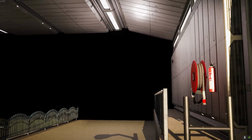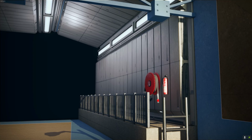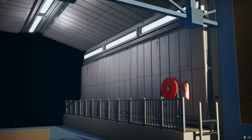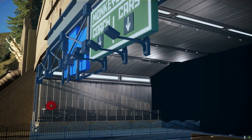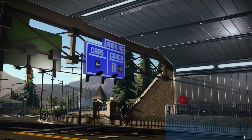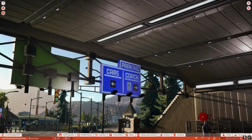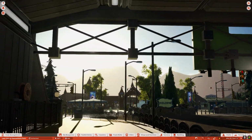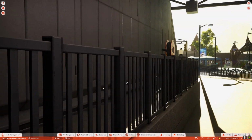And then in here, what we've done is we've taken our sci-fi exploding wall and we've just copied and pasted, did some sci-fi lighting, and then sunk in some of our floodlights. And then this is what it looks like from the inside here. We're going to talk about that in a second. But yeah, this is kind of what it looks like on the inside. And again, very simple build. Nothing too crazy, you know, in-game fencing.